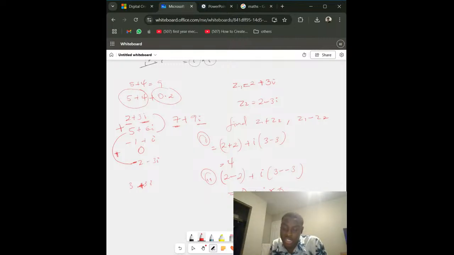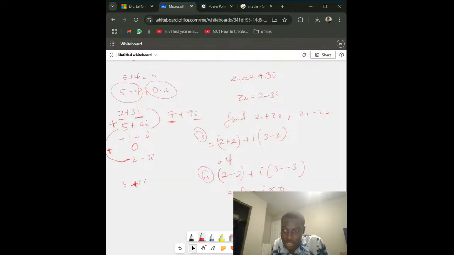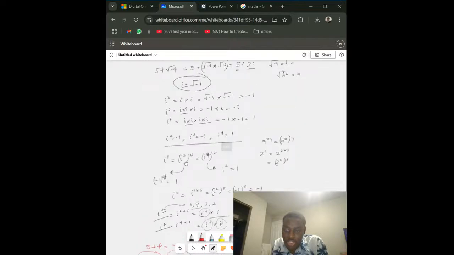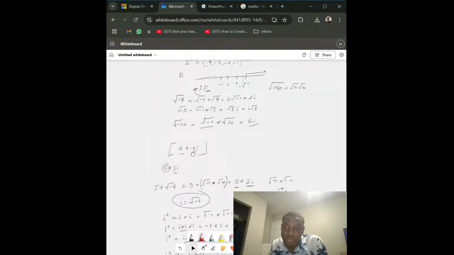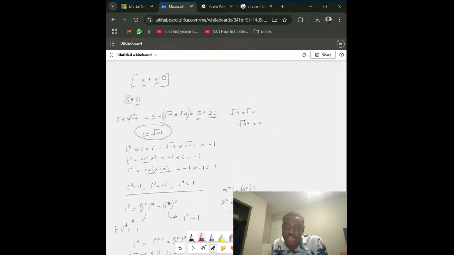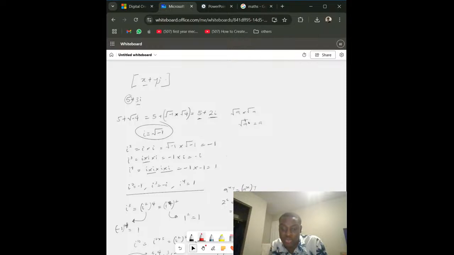You could try various other things like what we mentioned up here, or what we did up here with indexes. You could try that, for example. You could try i raised to 2. It's going to give you -1. You could play around with that mode. Just try to figure out some of the other things it does and try to familiarize yourself with it. One of the best ways to gain mastery of your calculator is by actually using it. You have to actually use it and figure out the nooks and crannies of the calculator.